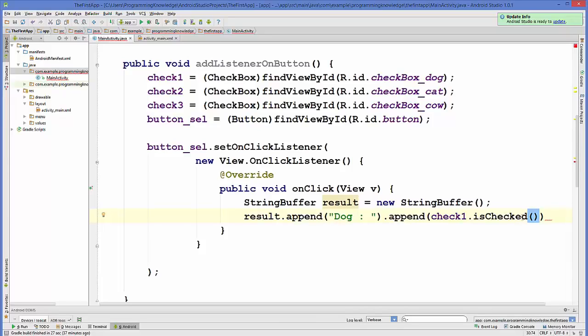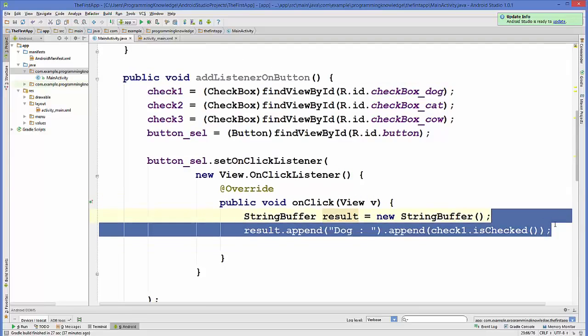If it's checked, it's going to give you true, or if it's unchecked, it's going to give you false, right? And we are going to just close this. In the same way for cat and cow, we will do the same.